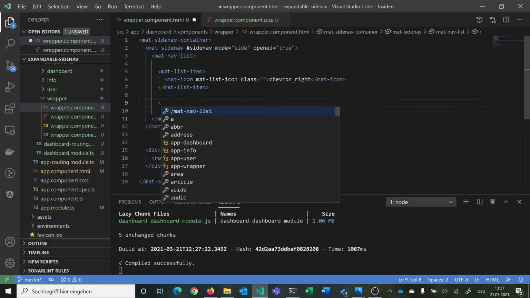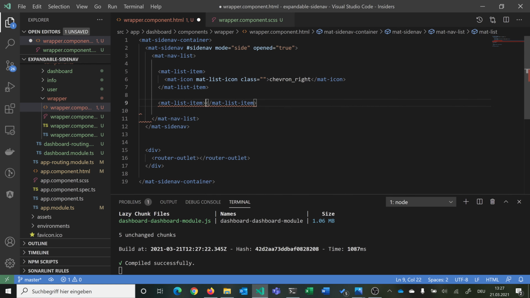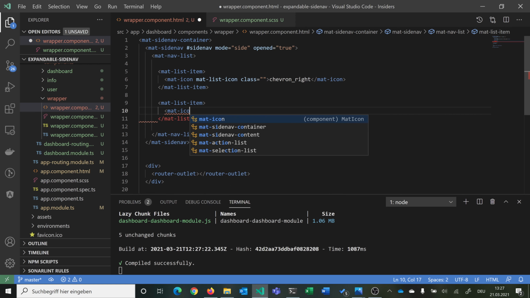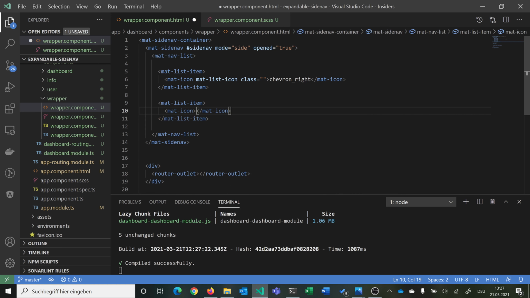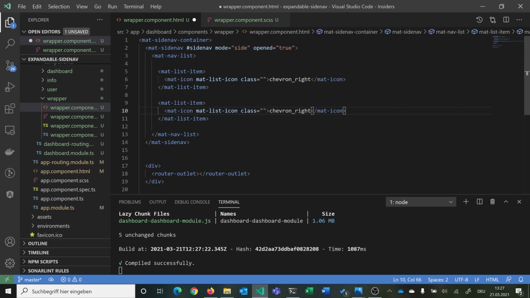And now let's make the other items. So let's make another list item, and this should be our dashboard. So let's say list icon. Let's copy it a bit so we're faster. And this is not the chevron icon, but for example, we can use the home icon for this.